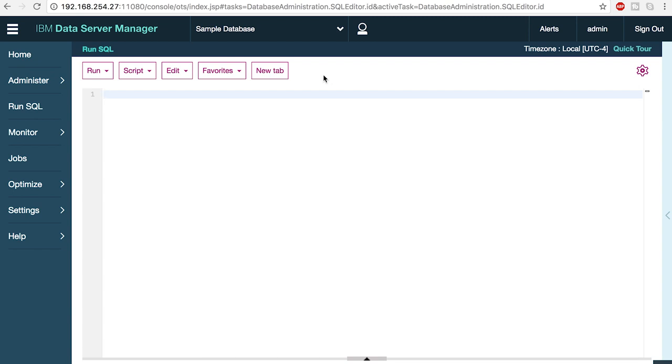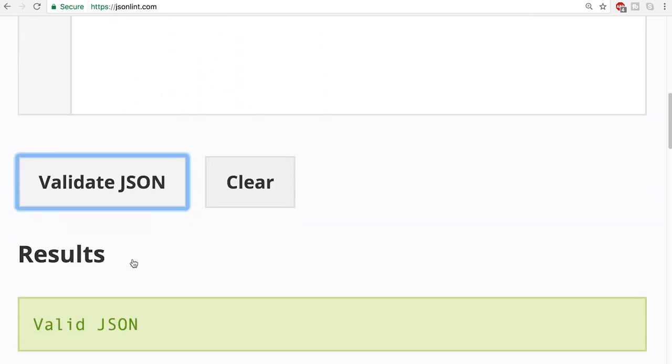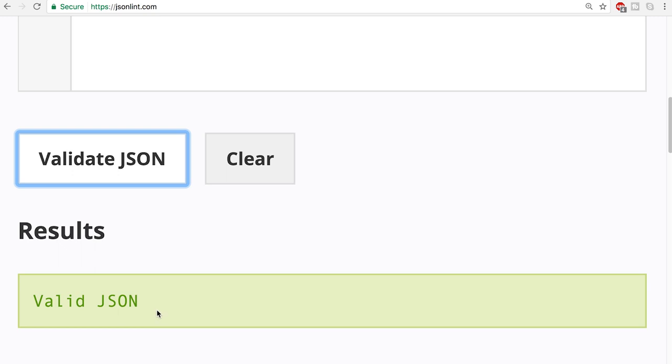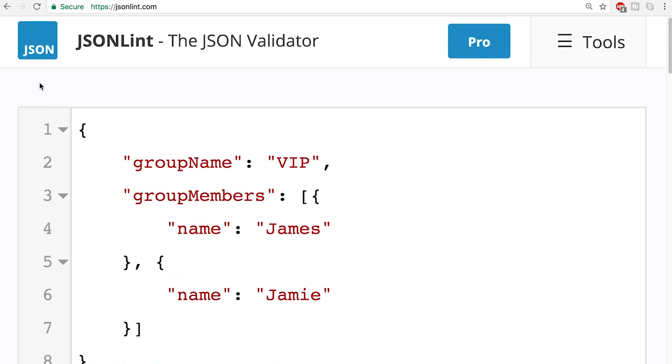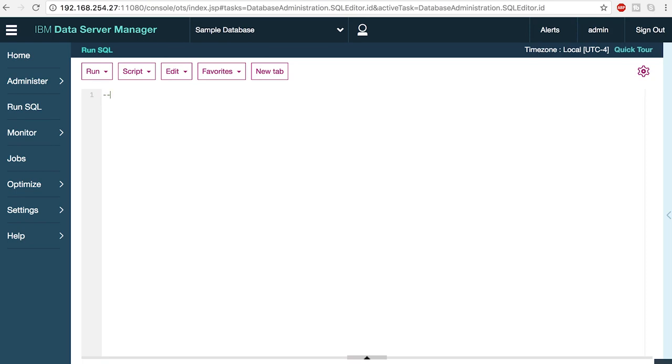What we are going to need for this example is some JSON. So there's this tool out there called JSON Lint, and it looks a little something like this. And why this is good is because this tool will tell you if you have valid JSON. So you can see here I threw some JSON in here that I wrote. And you can actually scroll down here and click validate, and it'll say valid. And as long as it's valid, we know we can work with that data. We don't really have to worry about what the data is itself. So we are going to use this throughout the example. So I'm going to copy that, and then just X out of that. So what are our goals? Our goals are to create a table that can store JSON. Then we want to insert, and then we want to select that data. Just to show you how simple it is to insert and get that data back out.